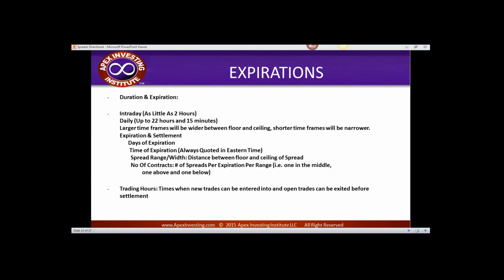Personally, and Daryl and I have both said this several times, if you're a new trader, if you're new to Nadex, or if you're new to trading, or if you have a smaller account, you should be trading spreads. Binaries are the buzz. Everybody loves binaries. That's the hot topic right now. We talk about them all the time. We trade them all the time. We trade them every day and all day in our rooms. I'm not bashing binaries by any means. But if you're new to trading, smaller account, spreads are the way to go, because spreads are easier to trade once you understand them, and they can have less risk.